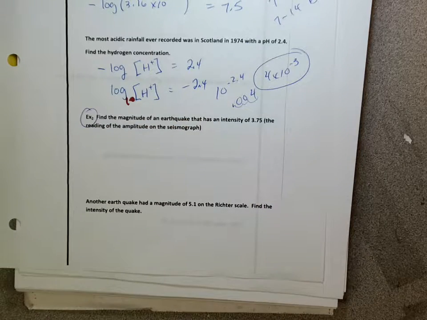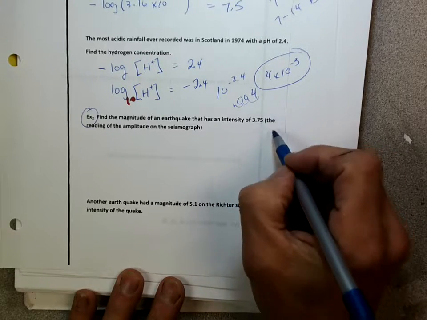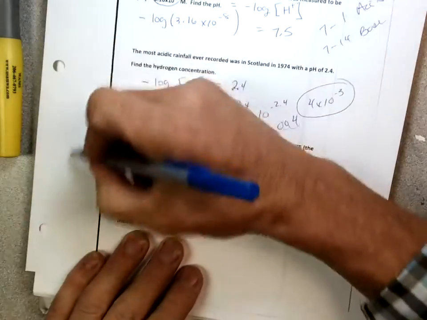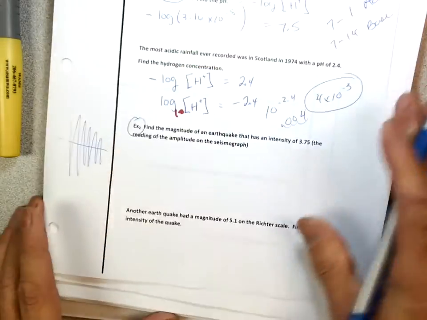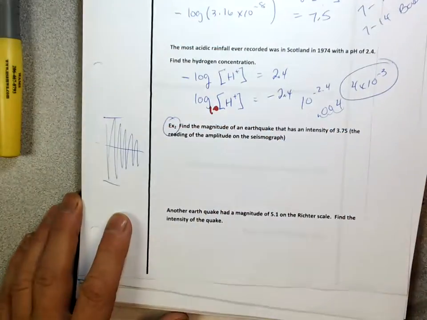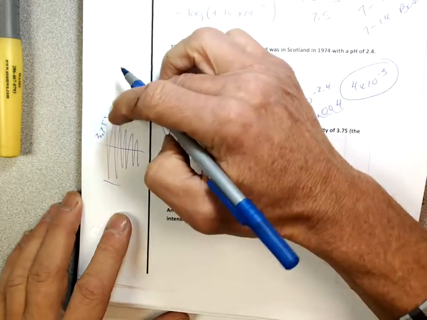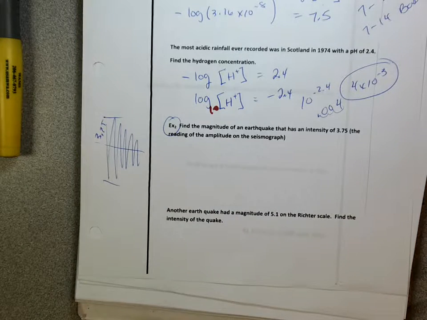All right, let's do an earthquake problem, okay? Example 2. So the magnitude of an earthquake, okay? The magnitude is, think about this, how much dynamite. Think about an earthquake's magnitude as how many tons of dynamite are in that mountain, okay? But it has an intensity of 3.75, okay? So if you were to take a look at the seismograph reading, you know, the little thing goes back and forth. You guys have seen that, right? So that means that this is 3.75 centimeters at the broadest stroke, okay? So that's intensity. They read that and they go, well, how big was this earthquake? How many tons of TNT was actually in the earthquake?